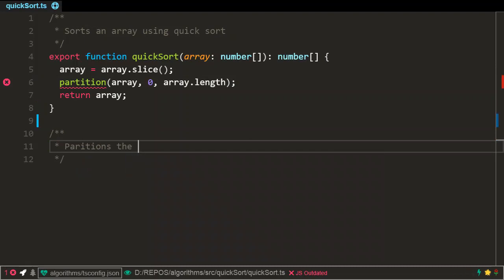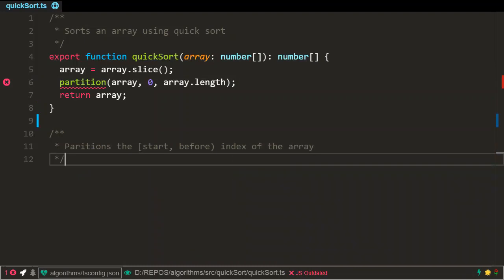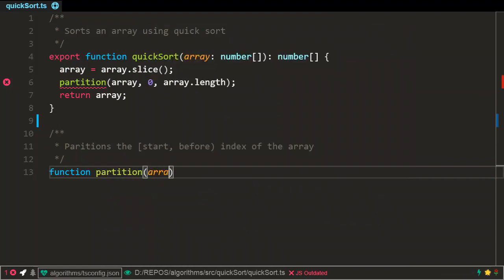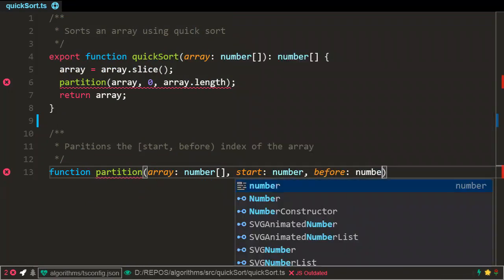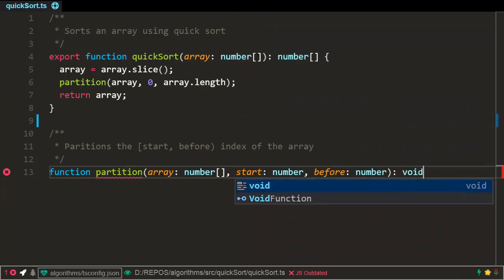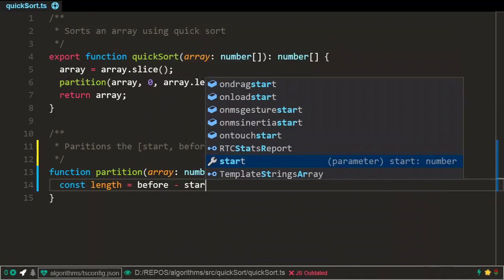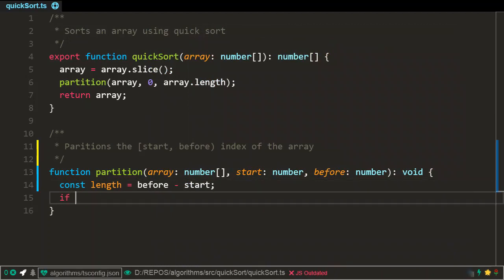Now let's go ahead and write this partitioning function. It will take an array, the start index of an array section that it needs to partition, and the upper limit of the index for the partitioning. Since it modifies the array in place, it doesn't need to return anything. The Quicksort algorithm is also called partition sort because of this partitioning routine. The partitioning routine is recursive, and like any recursive function, it will have a base case that terminates the recursion.